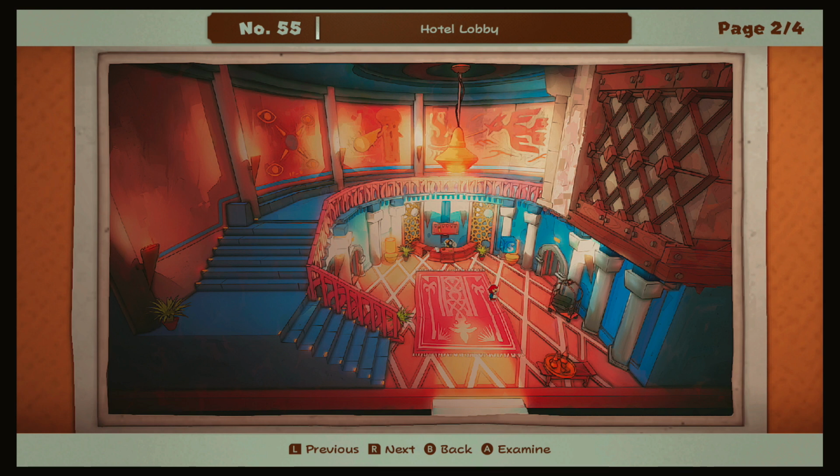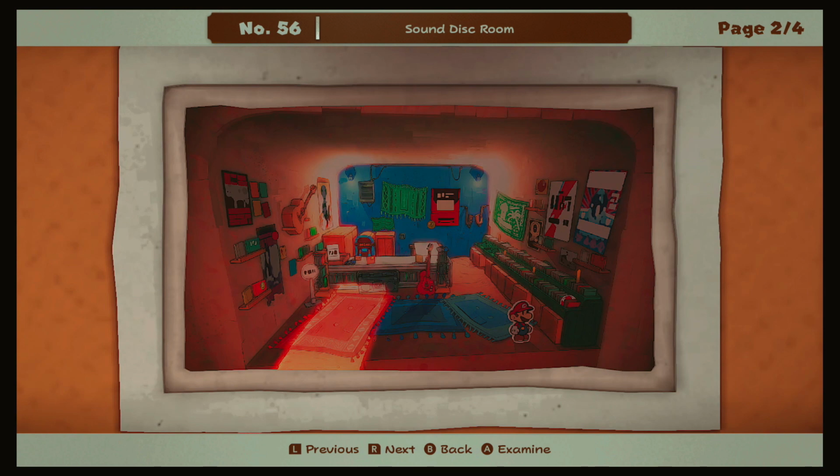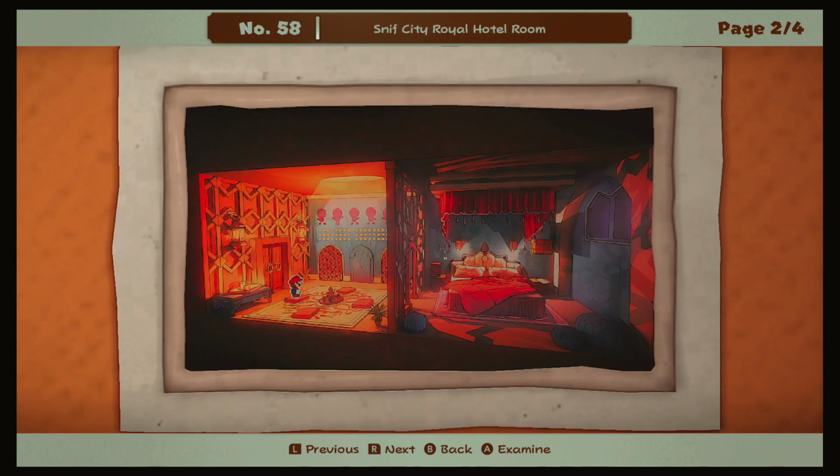I will say though, and I will go back on something I said. The Scorching Sandpaper Desert had probably one of my favorite bosses with the spiky paper macho. That was probably my favorite boss fight of this entire game. As we go through this gallery, I'll probably look at more. But this probably was my second favorite level.